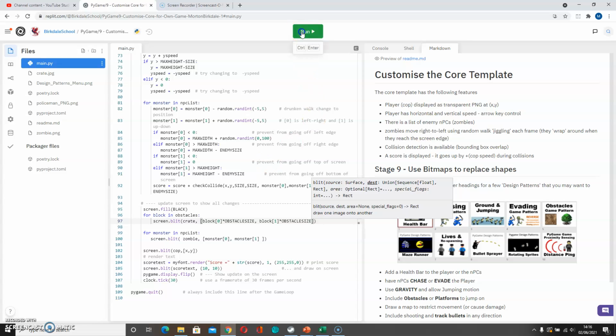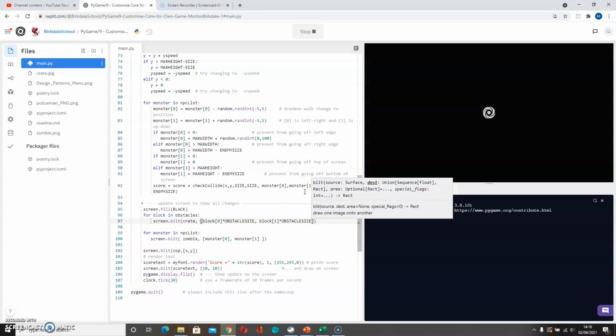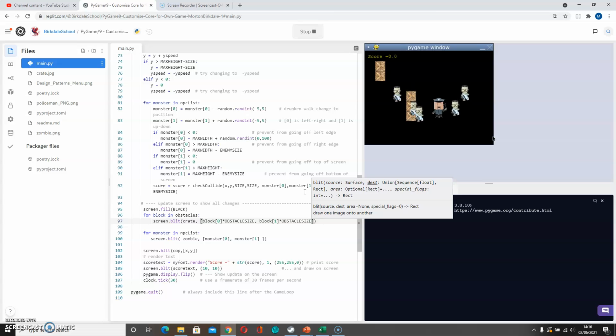So if I run my code now, hoping we're not going to get any errors, and you can indeed see that if I click into here, I do have crates being drawn. Now at the moment they're having absolutely no effect because they're just drawing to the screen. They're not actually part of the game logic. So that's obviously the next thing that we have to do. But notice 1, 1 and 2, 1, and then 4, 4, 4, 5, 4, 6. So the coordinates seem to be working out nicely.